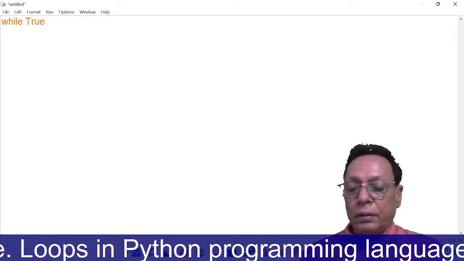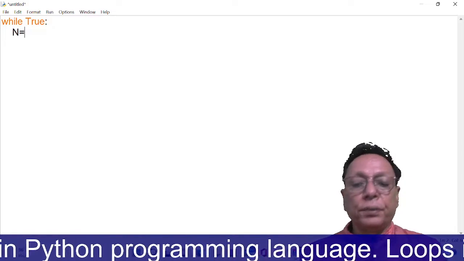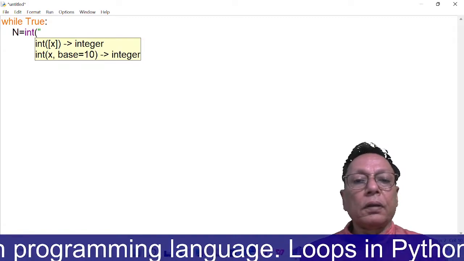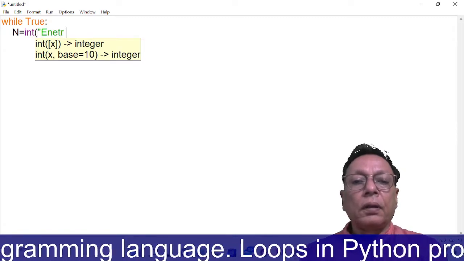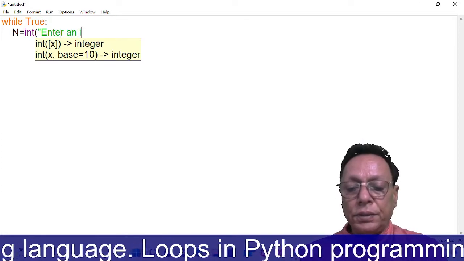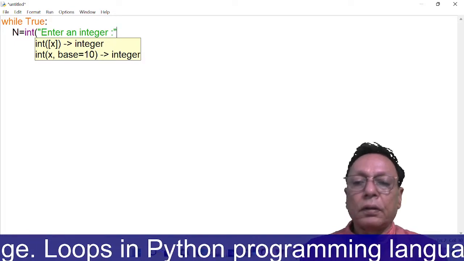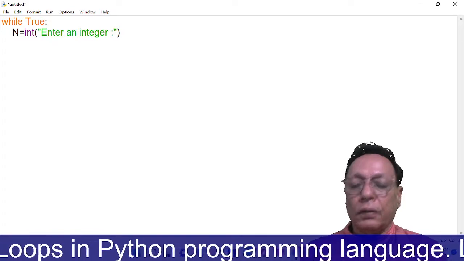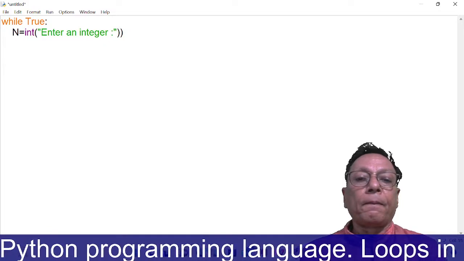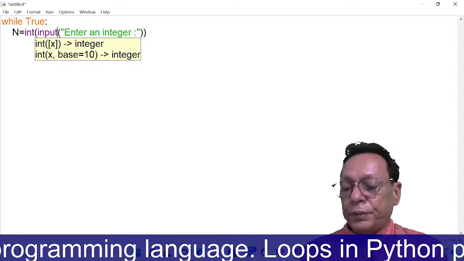While true, n is equal to int, enter integer, input.